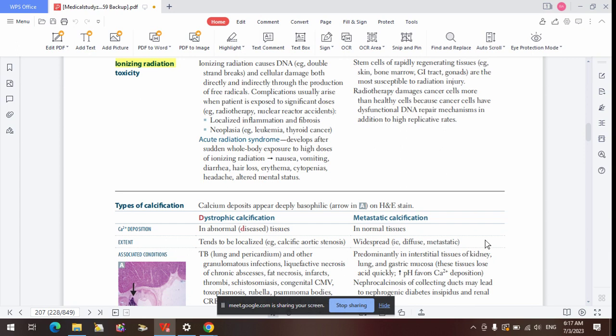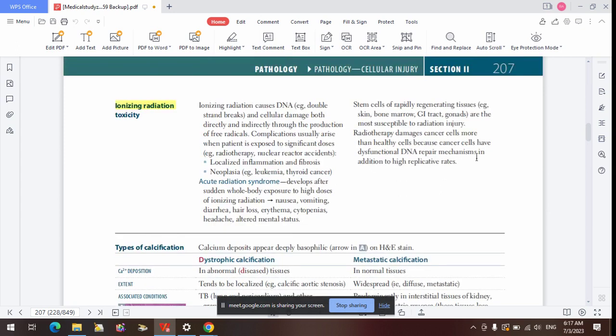And there's also something we call the acute radiation syndrome, which is more like an acute reaction to exposure to a large dose of radiation at once. The way we can remember this is just to picture that there's affectation of the rapidly dividing cells of the body, like the epithelial lining of the GIT, the skin, the hematopoietic structures, and all those things.